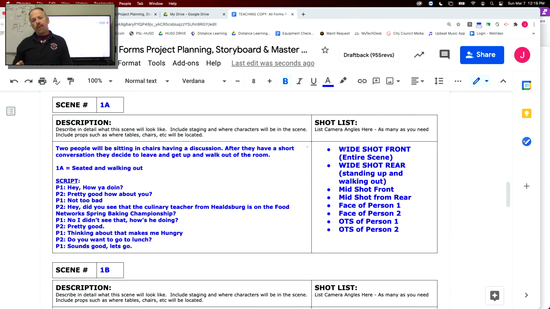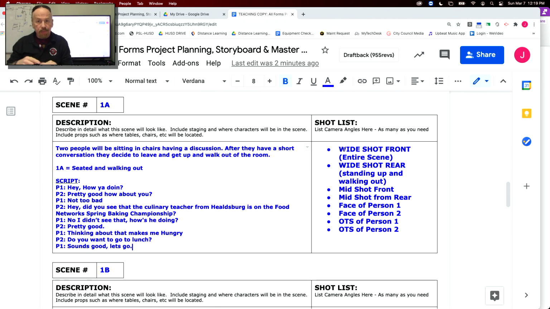So I'm going to have my camera in front of the people, and as they're talking, I'm going to get the whole scene, the whole thing. They're going to walk through this thing, say what they're going to say. They're going to get up, they're going to walk out, and I'm going to have them walk by the camera, and I'm going to turn around and watch them walk out the door. So I get this whole scene in one shot.